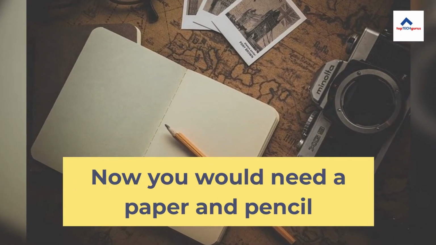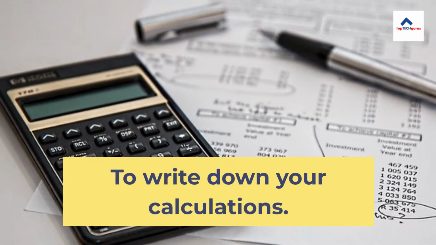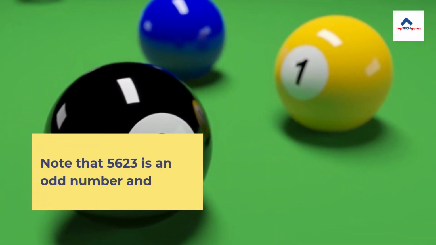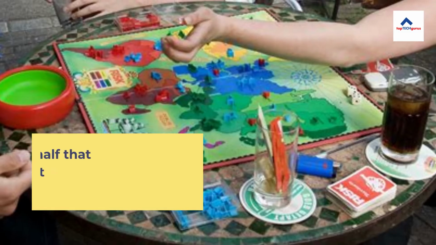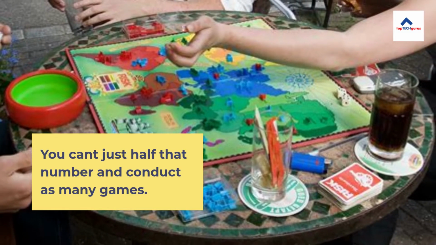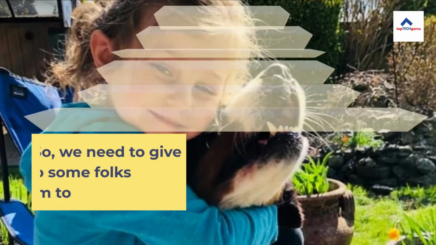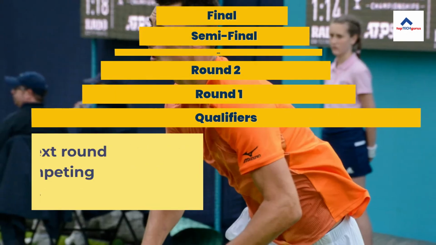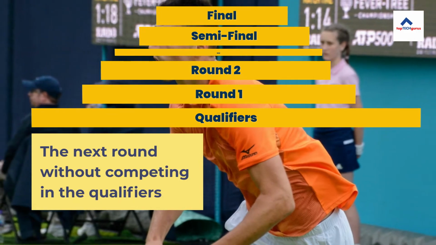Now you would need a paper and pencil to write down your calculations. Note that 5,623 is an odd number and you can't just have that number and conduct as many games. So, we need to give byes to some folks or move them to the next round without competing in the qualifiers.